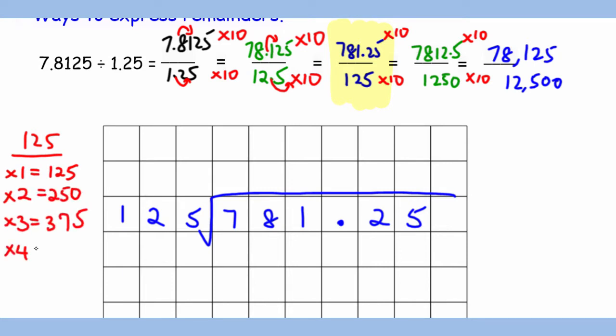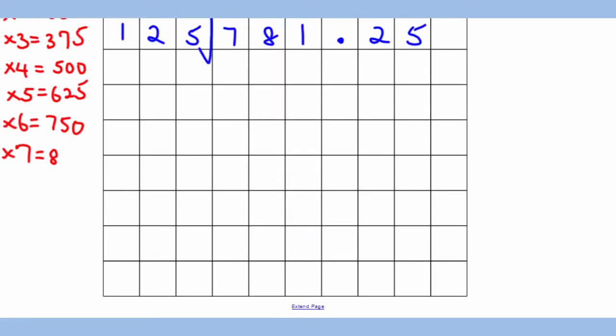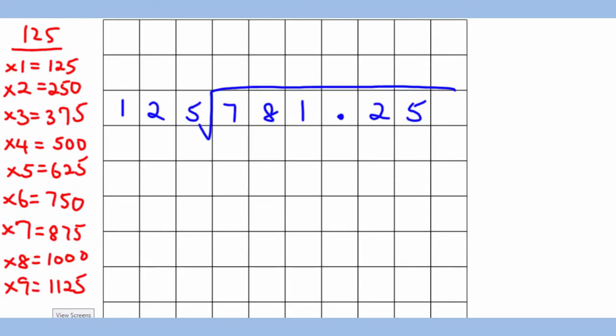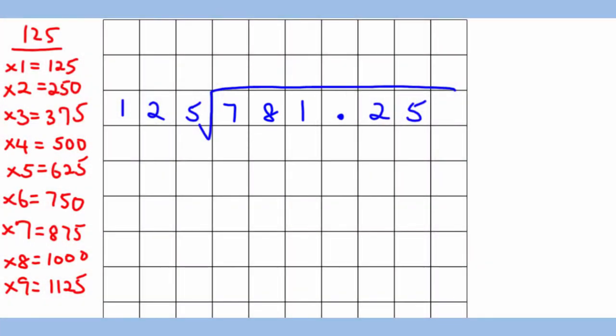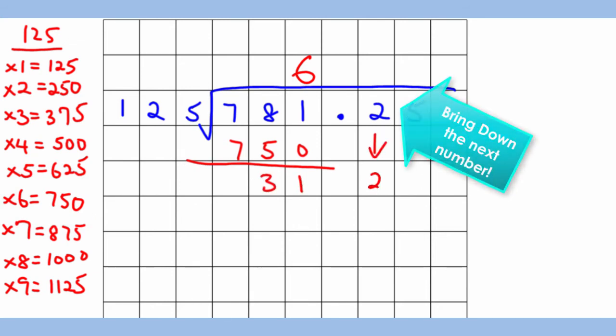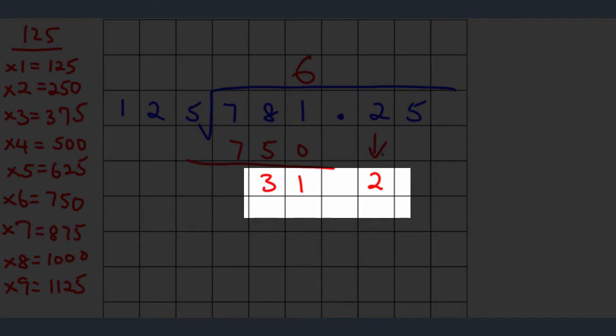Now just like our previous long division lesson, it is best that you start off by creating your help chart on the side for the denominator, which for 125 you keep on doing it until you get to 9. There you go, you stop at 9. So looking at the chart, you will need to start with the first three numbers because 125 can go into 781 6 times. So you will minus 781 by 750, which will bring you 31, and you will bring down a number from the top, which will turn the number into 312.